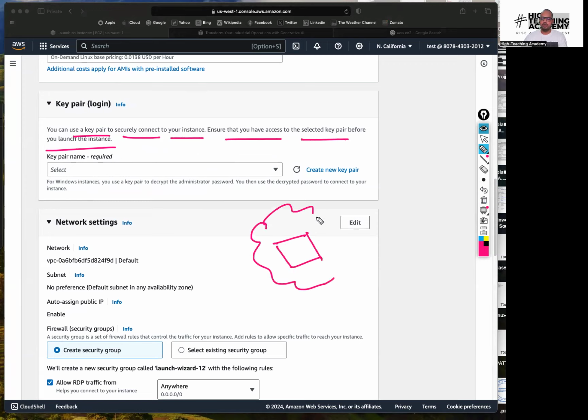I'm not launching this on my local machine. I'm launching this from the cloud, right? So from my local server, if I want to connect to the server that is running on the cloud, now there should be some kind of password, right? There should be some kind of authentication. So that is where this key pair comes into the picture.